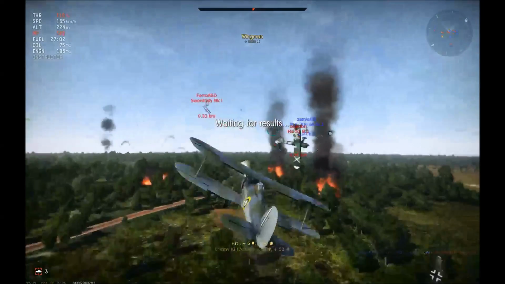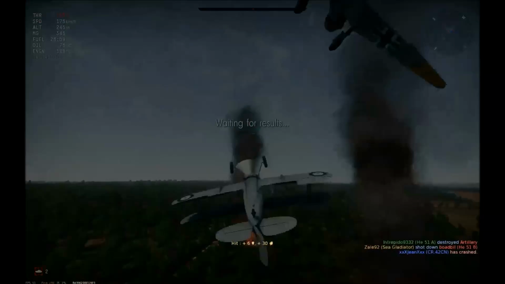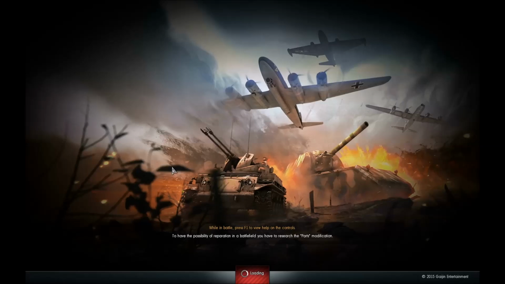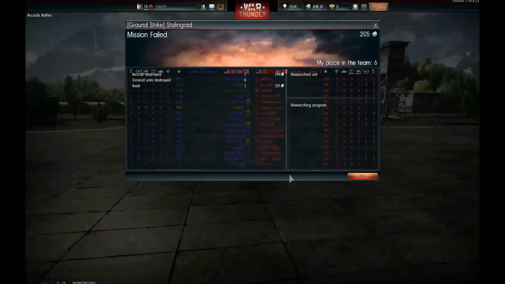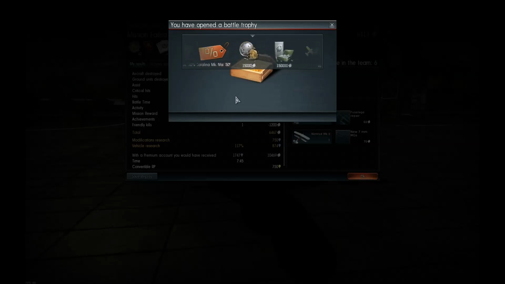Mission failed. We lost. But you can still fly around until waiting for results. And I actually got a kill literally straight after that. So that's annoying. But there we go. Pretty pictures. How did I do? 6th. So, mid. And we've earned a battle trophy.